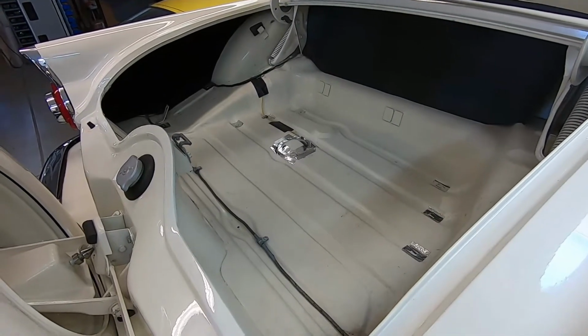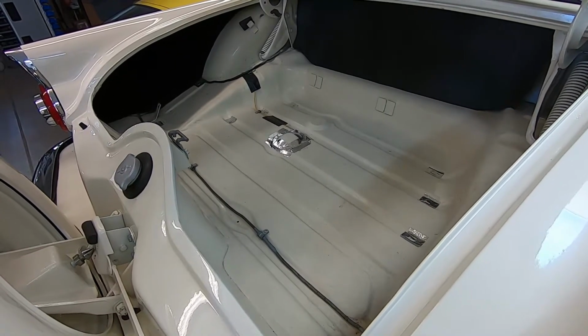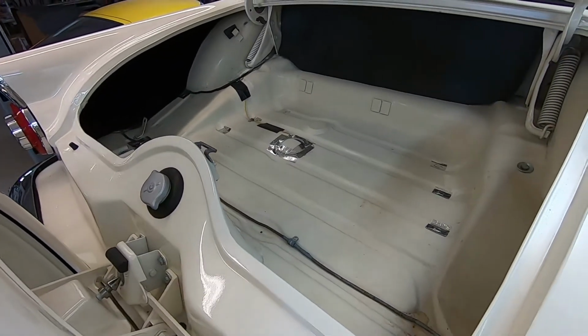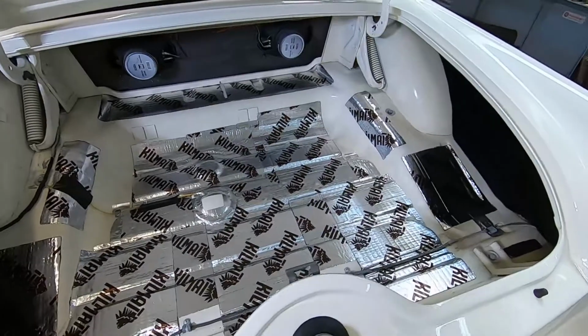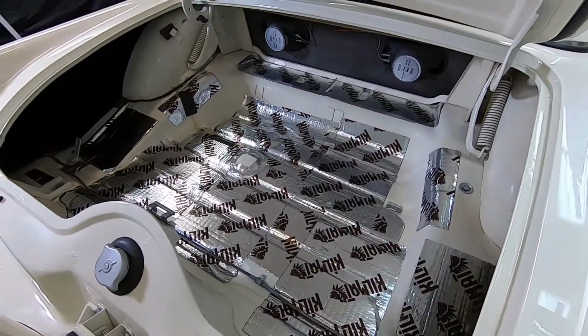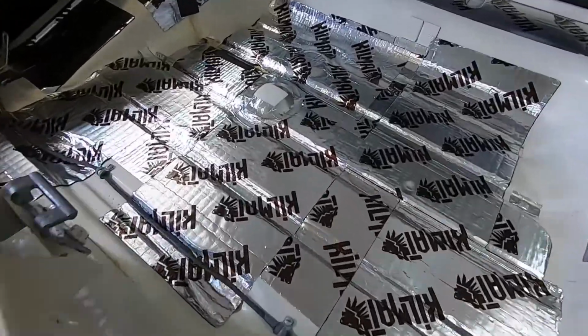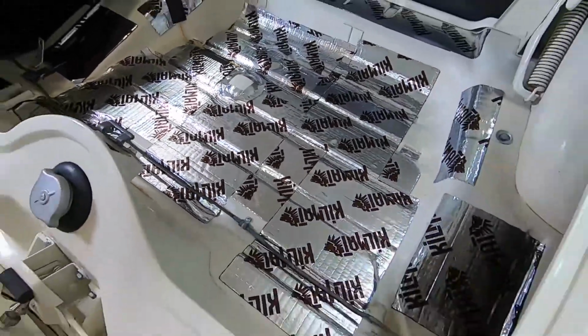Since I have some of that sound deadening mat left over, I decided I'd go ahead and put it in the trunk area here too. And there it is. I wasn't able to cover the trunk 100%, not every square inch, but I used up all the spare pieces I had. So that'll give it a good solid feel to it.